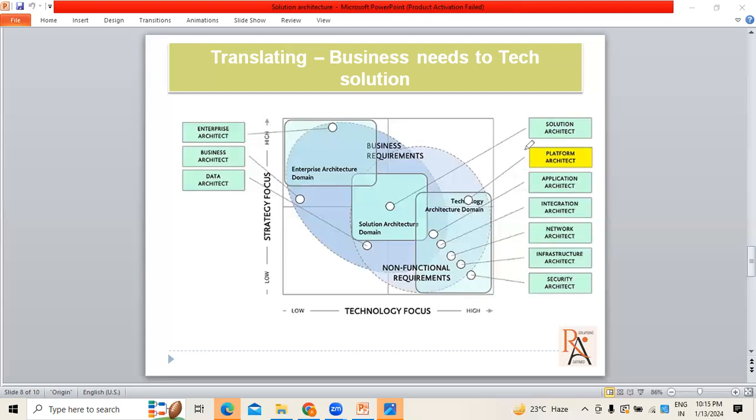Next, platform solution architecture. Platform solution architecture majorly focuses on the platform of the application we are using. Let's say we are using a DevOps platform to develop the project. When we are developing a DevOps environment, there can be Kubernetes or OpenShift, and different tools being used under the DevOps platform. This is where platform architecture comes into the picture. From the architectural domain point of view, platform architects will be there, because we are developing a platform to construct the application.